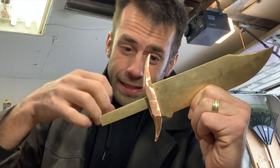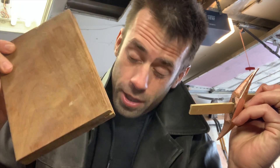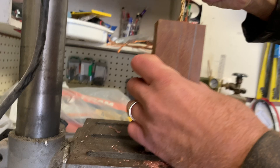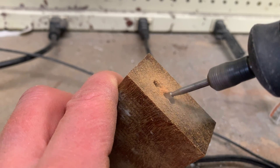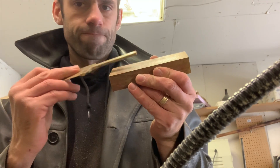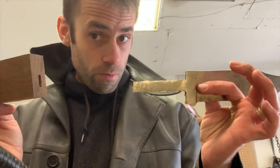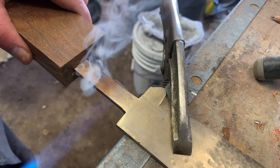The guard is roughly taking shape but I need to get started on the handle. I want to shape the handle and the guard together since I don't really know how to put them together otherwise. For that I found this scrap of Ipe wood a carpenter threw away on a rich person project. I used the drill press to drill holes where the tang was supposed to go, and the dremel to connect the holes. I've seen on Forged in Fire where they heat up the tang and burn it into the handle to make the hole, so I used a combination of burning and the drill press to get as much material out of the tang hole as I could.